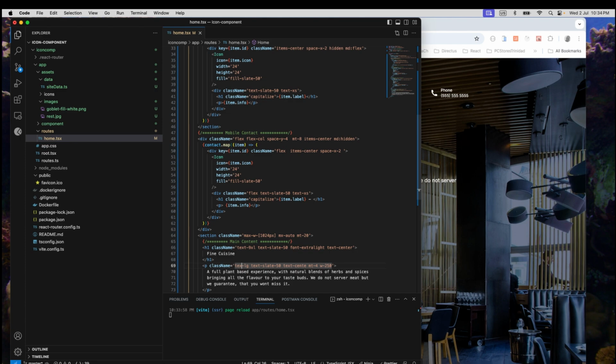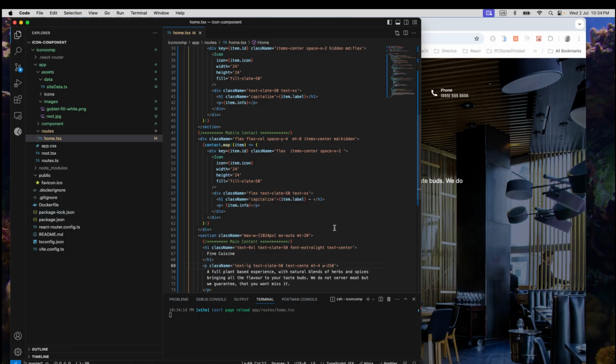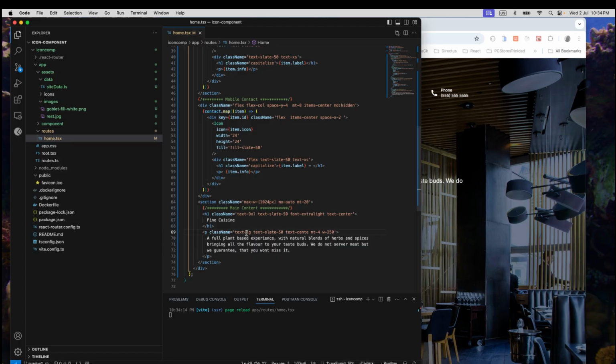Oh, I didn't spell text good, so it's text-lg, and it looks bigger there. All right. Let me make sure I have all my text. We have text large, we have the color, oh, text center.